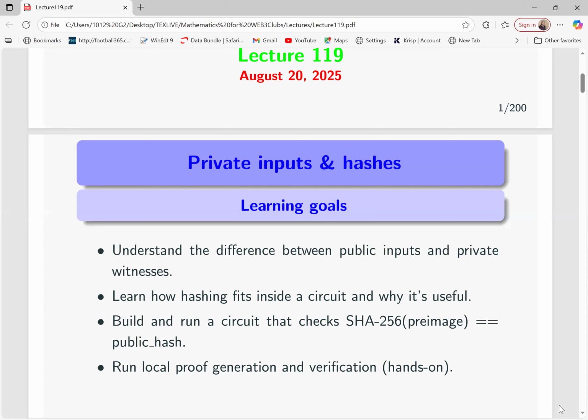Now we'll run proof generation and proof verification, if we get time.